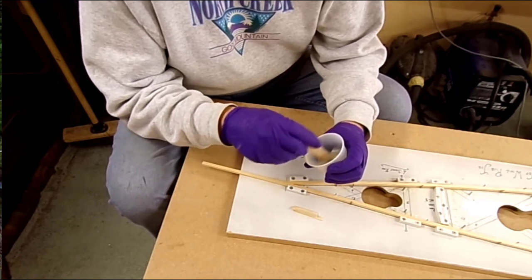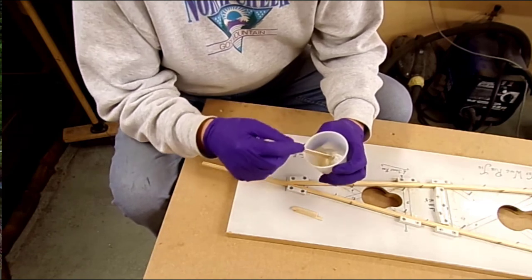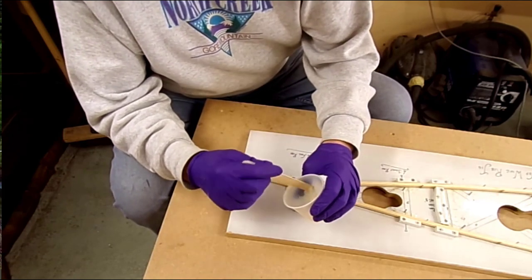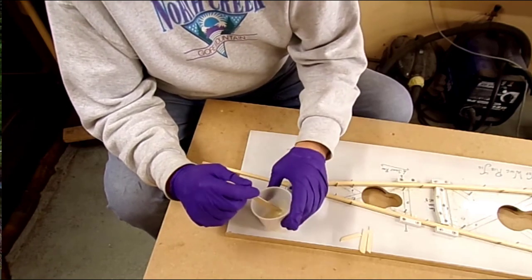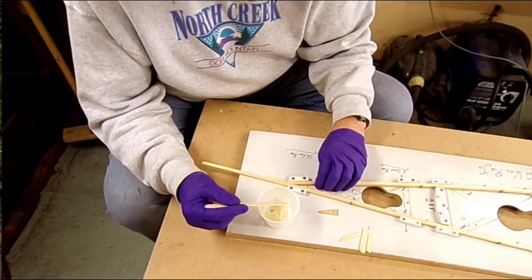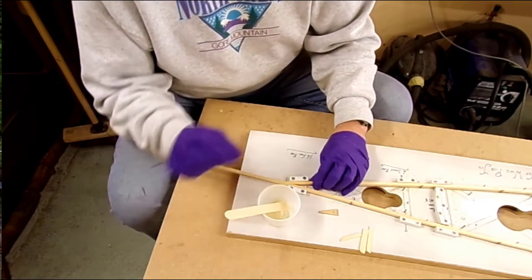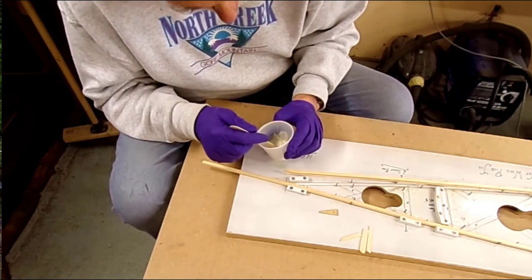This is enough for me to do one rib and one half rib. I've got a couple of sticks and bits and pieces here which I've cut slightly short. And I start off by working my way from the back edge here.